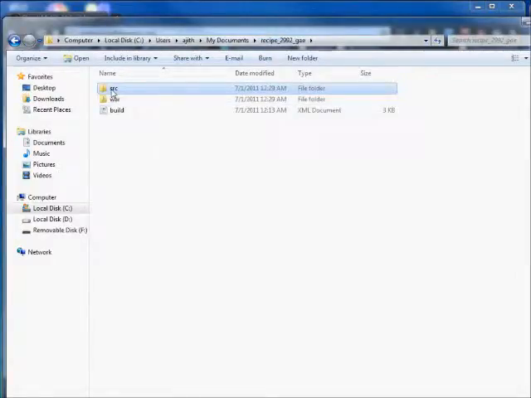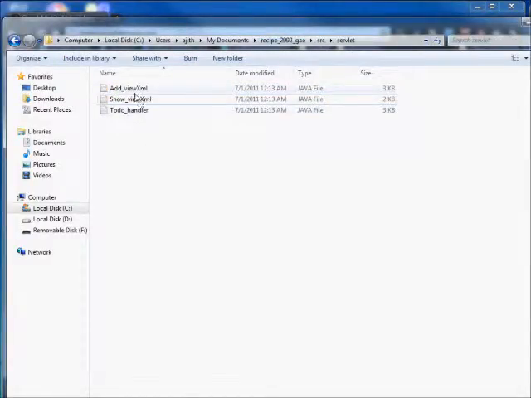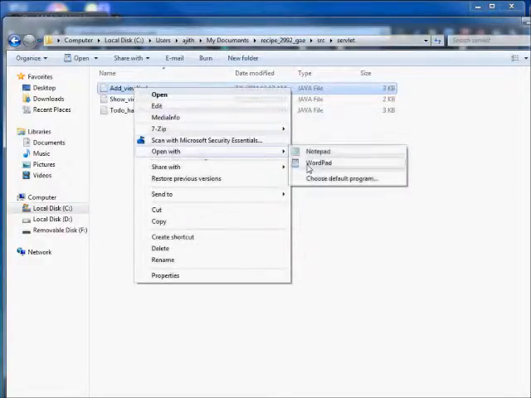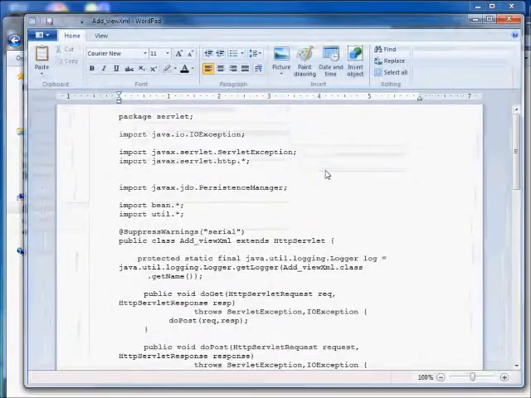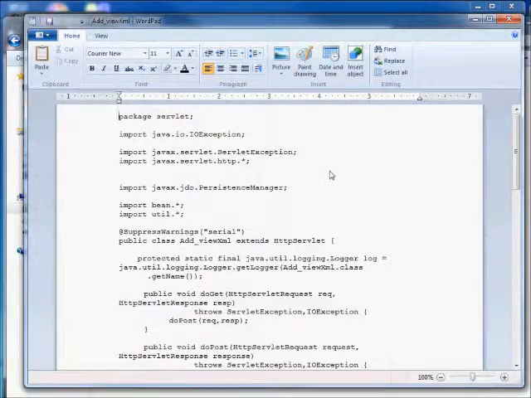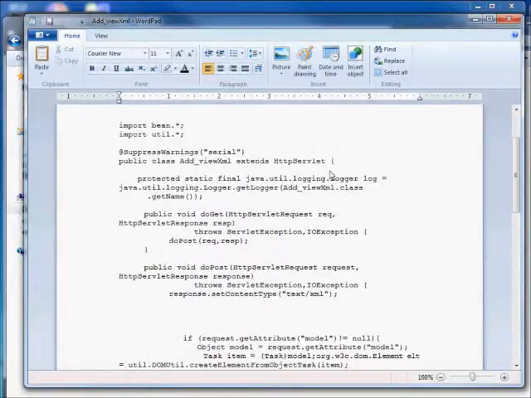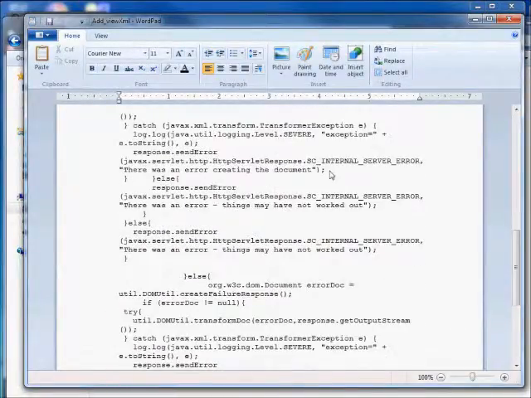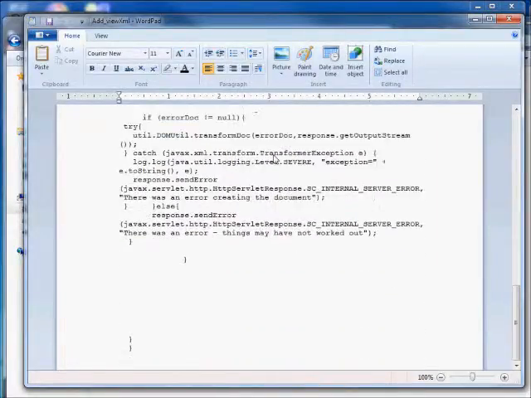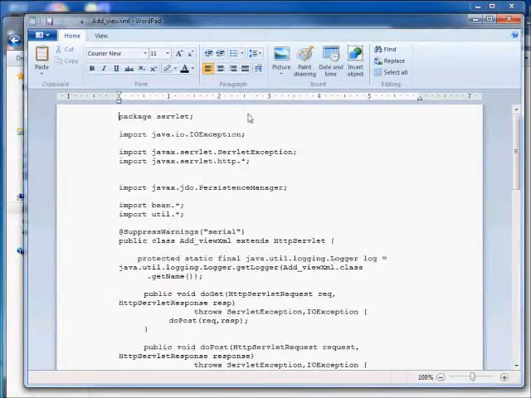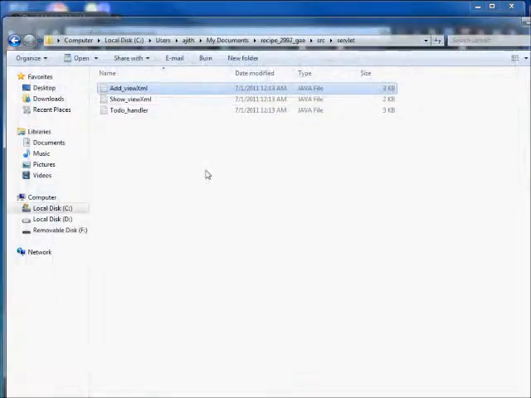Similarly, you can take a look at the servlet code. Now these XML servlets are the ones that work as the interfaces for the services. That is, whenever the mobile phones interact with this application, they go through this XML interface. Now you see that they have all the necessary code generated to handle these XML DOM style XML documents. These can be really hard to write if you write them by hand.